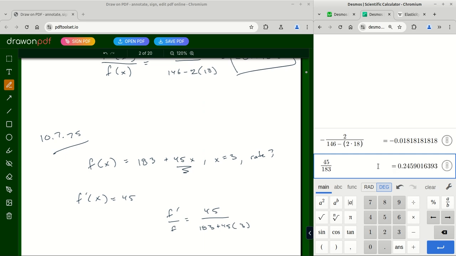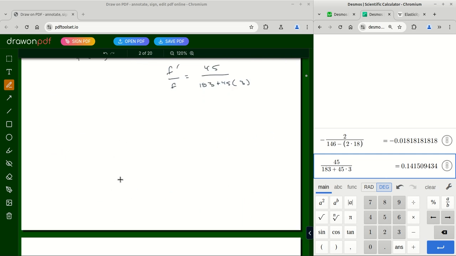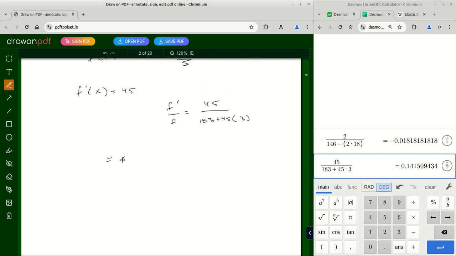No, I want it inside. There. And yes, they do want the decimal. So my answer would be 14.15%. It's not a percent actually at this point. It's like a percentage. So to make it into an actual percentage, you have to shift the decimal over by 2. So you just do 1, 2, and then now you have your actual true decimal that they're wanting. So there you go. Okay, cool.